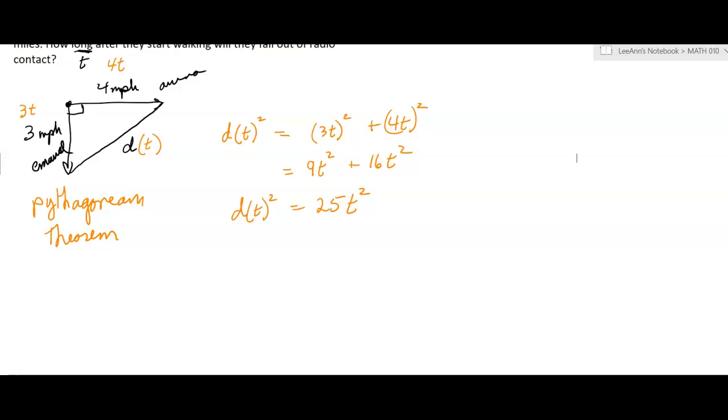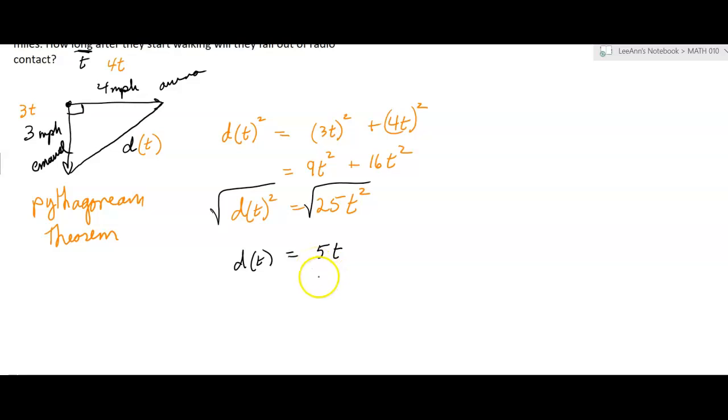it's quadratic, right? It's not a linear function right now, but what we're going to do is take the square root of both sides. Now, we've done that before, and you might be saying, hey, wait a minute, you didn't take the plus or minus. Yeah, because my distance is going to be positive, so I don't have to worry about a minus situation. And so I get 5t, right? If I take the square root of 25t squared.